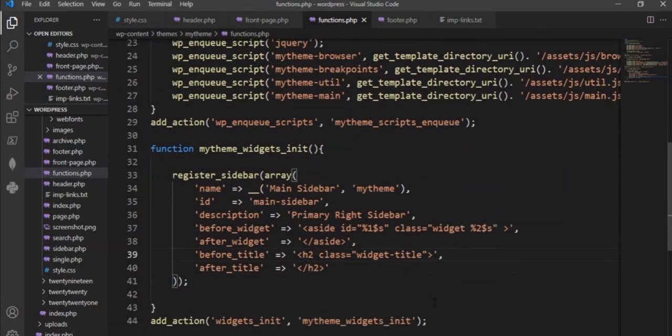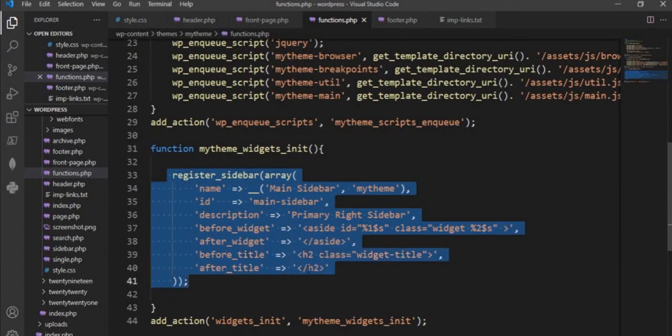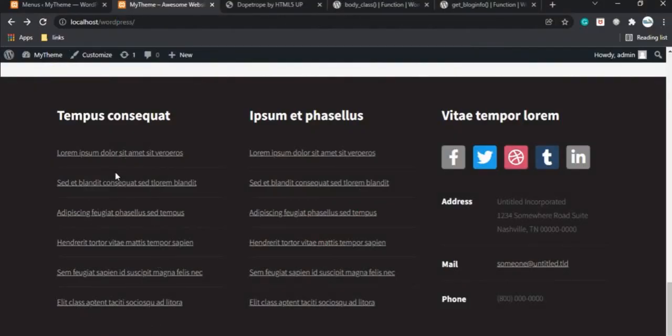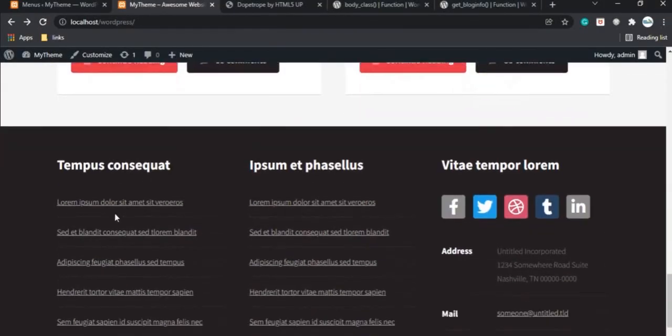All right, perfect. So this is one sidebar that we have registered, that is the main sidebar. Similarly, we have to register a few more sidebars or widgets for our footer section. So one widget here, one here, one here. So let's do that in the next video.